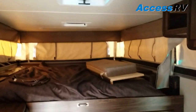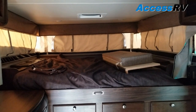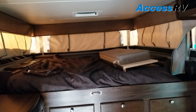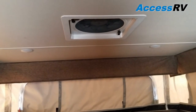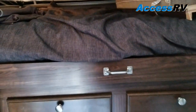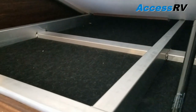Inside, you'll notice this also has a north-south facing bed — a 60 by 80 inch Serta mattress, so you can use your residential queen sheets. You don't have to get any specialized one for the RV queen. You do have foot locker storage on either side, as well as a fantastic fan above. You can see on either side the low profiles for the LED lights they use. They do have some under bed storage, and I like to use this to demonstrate the aluminum framing that they're using.